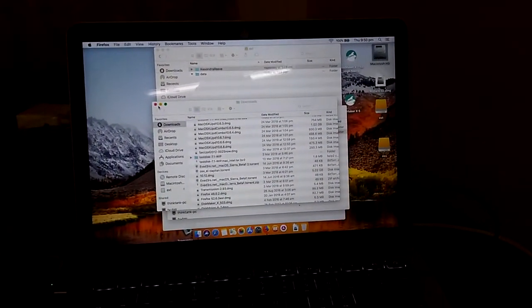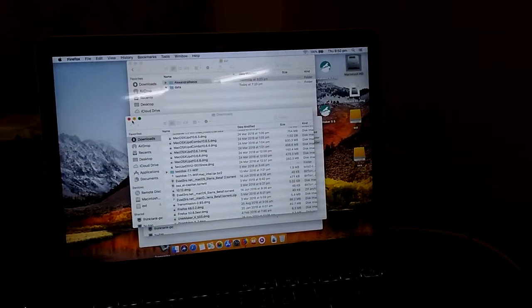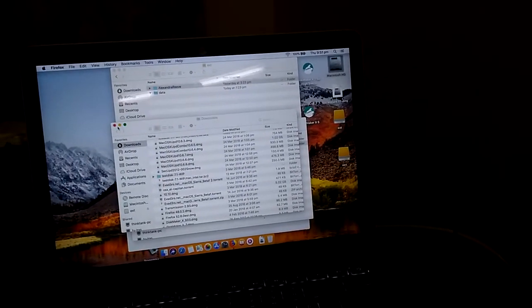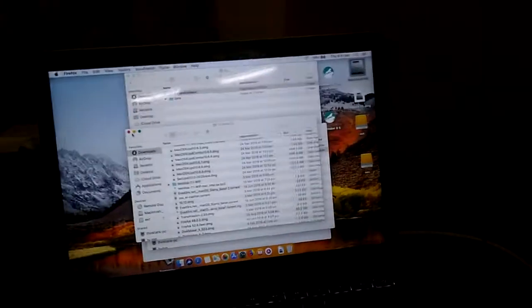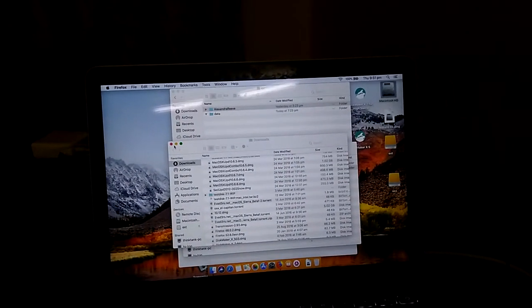Lots of fun. Took me a little bit to deal with it. Probably 2 hours to get this thing to boot to a point where I could actually access the internal drive. That's because looking on the internet, there's no instructions on this. So anyway, that's how I did it.